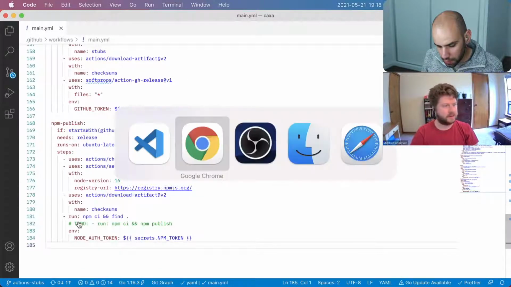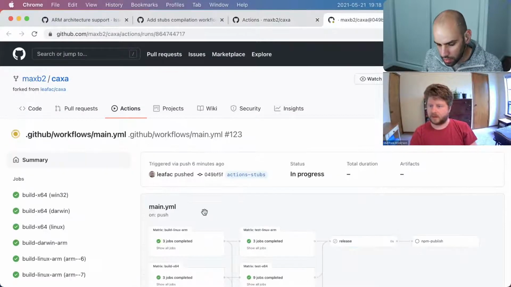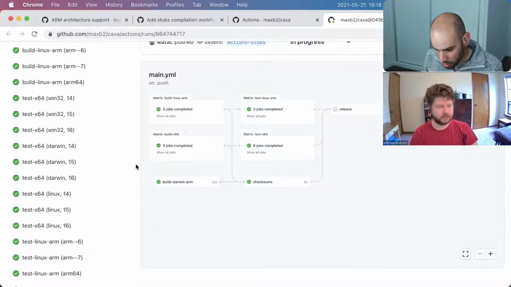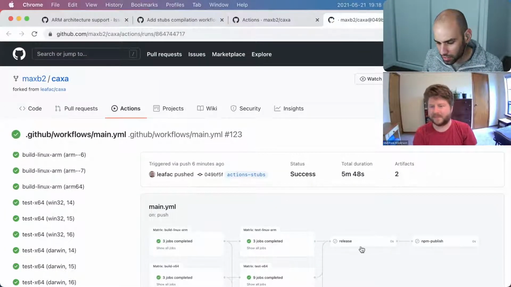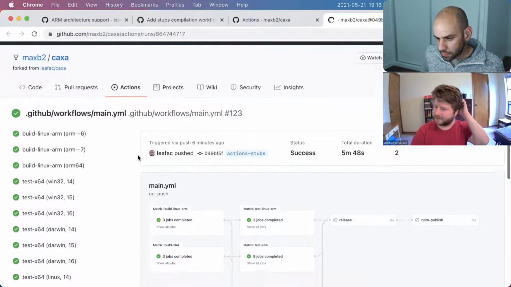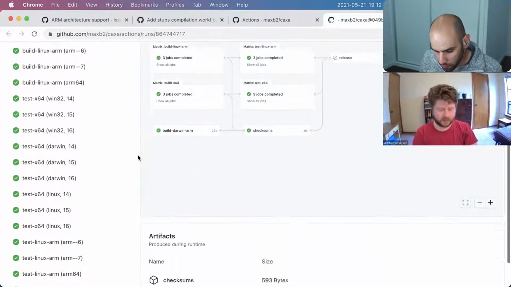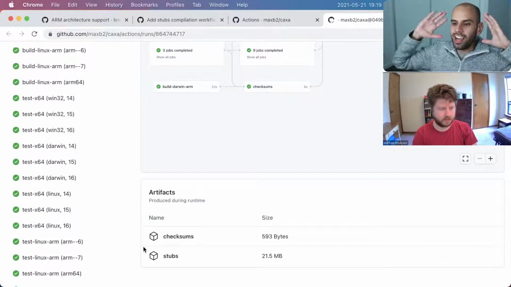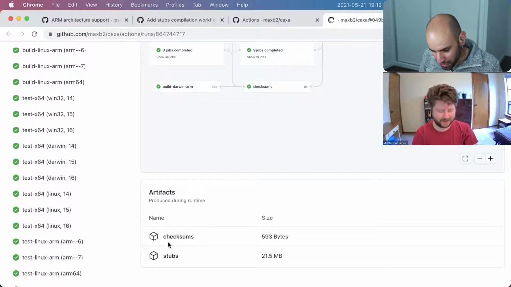I am pushing the commit, but I'm afraid that it will halt this GitHub action execution, which would be some time loss. So it appears that it finished. Oh, okay. Yeah, it's done. It was still yellow on my side, but it's finished. Okay, yeah. It's green now. Sometimes these things are a bit laggy. And I have pushed everything, and now you are pushing a tag. All right. So the artifacts look okay. Everything is a green dot. I am surprised. I'm delighted. I am super happy with this.